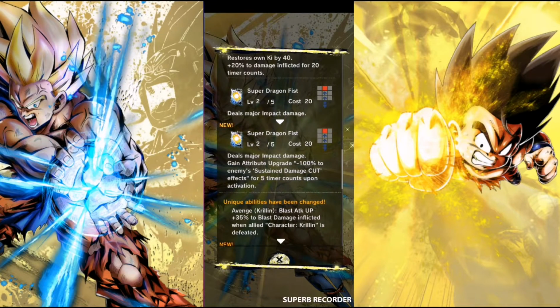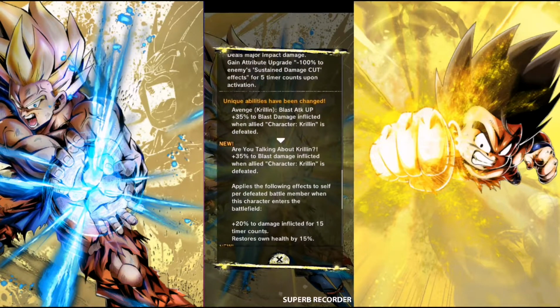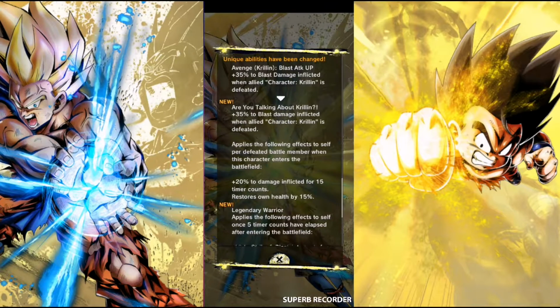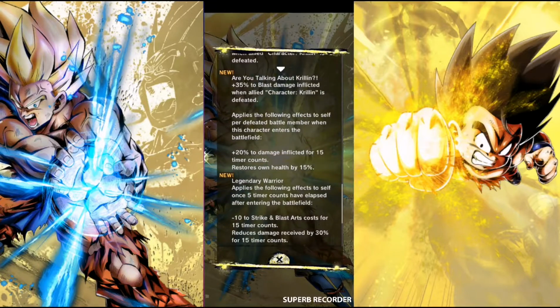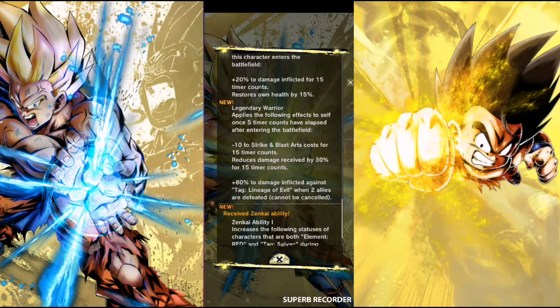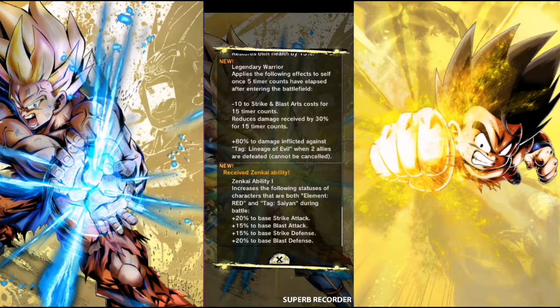Gains attribute -100% to enemies' sustained damage cut effects for 5 time counts. But that's good. Okay, Avenge Krillin, okay. Are you talking about Krillin? Okay. Legendary one. This interests me actually. Applies the following effects itself. 5 time counts have elapsed after entering the battlefield, -10 to strike. Ooh, that's not bad. But only for like 15 seconds, so that's not all that amazing.